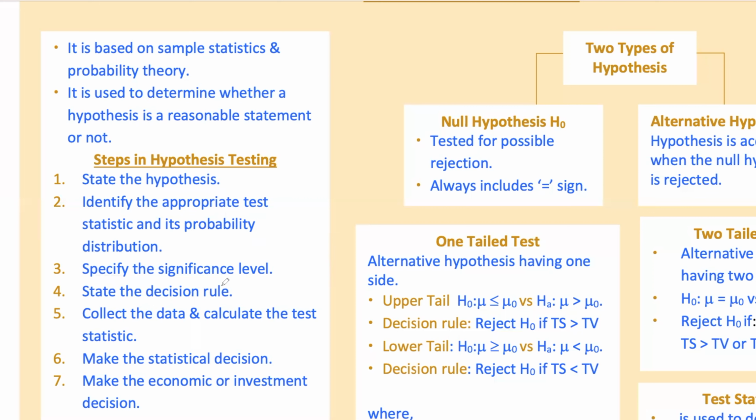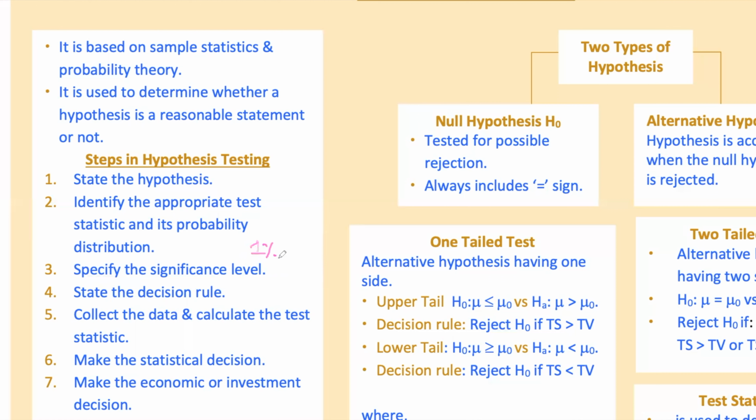A lower significance level means we're being more stringent about rejecting the null hypothesis. For instance, a 1% significance level means we're only willing to accept a 1% chance of mistakenly rejecting the null hypothesis when it's true. We also need a decision rule, which tells us when to reject the null hypothesis. Think of it as our game plan.